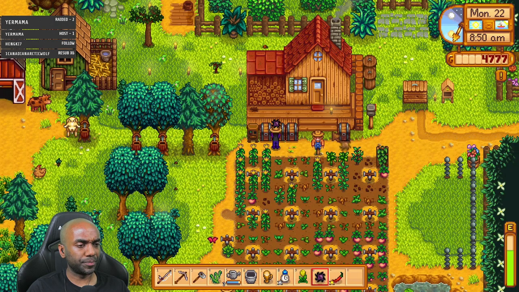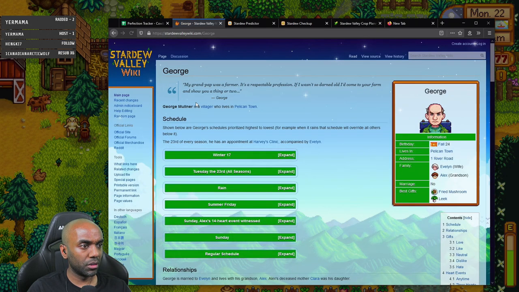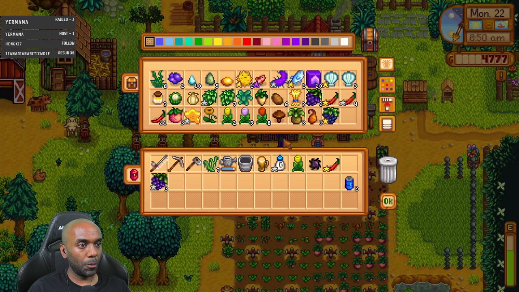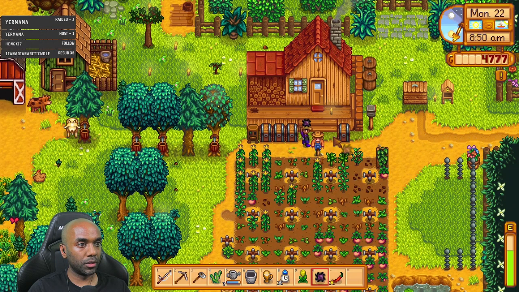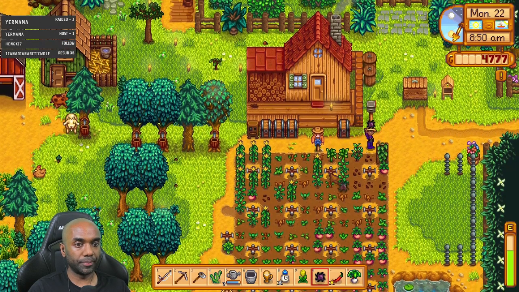What else can I give George? What do I have extras of? Hot pepper. Does George like hot peppers? I've got hot peppers. Wait, let me look it up. Maybe he likes them or something. Seems a bit of a waste. He doesn't like them. He's neutral. Okay. How about, guessing he's not going to like a hop. And over here I need all of this stuff. So I guess George doesn't get anything today, unless I give him a leek. Let's give him a leek.